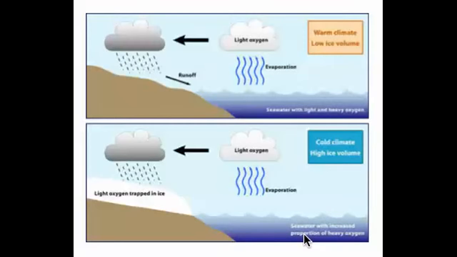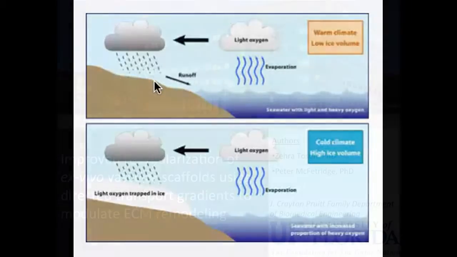Thus, when we have foraminiferal calcite that forms from seawater in a cold climate, the foraminifera will tend to be enriched in oxygen-18, whereas in a warm climate, the foraminifera will tend to be enriched in oxygen-16. Likewise, when we have snow and ice forming in a cold climate, it will tend to be enriched in oxygen-16, whereas when we have a little bit of snow or ice forming in a warm climate, it will tend to be more enriched in oxygen-18.